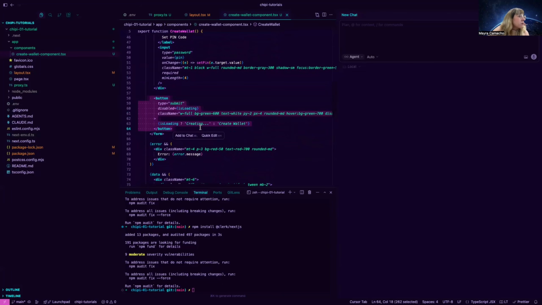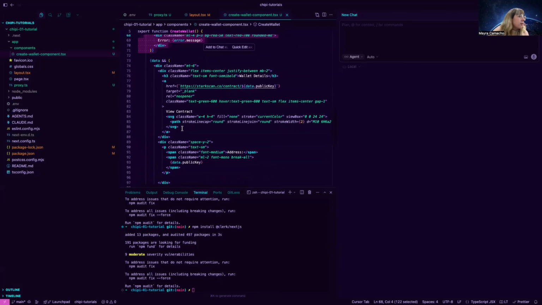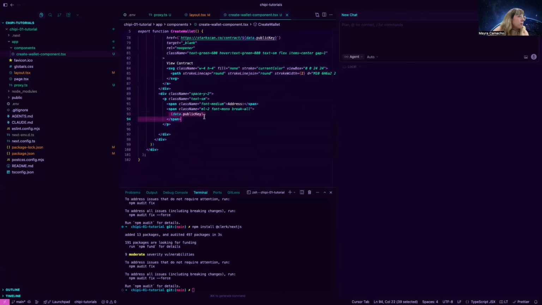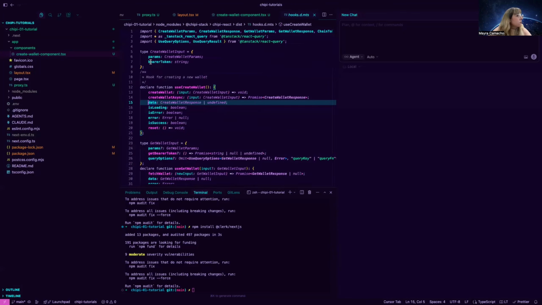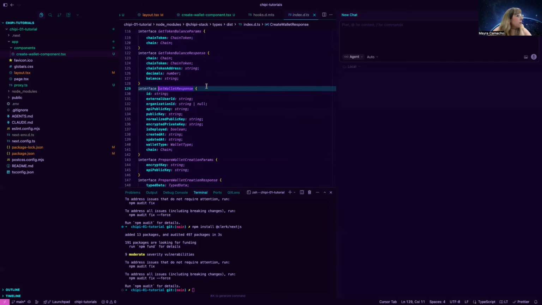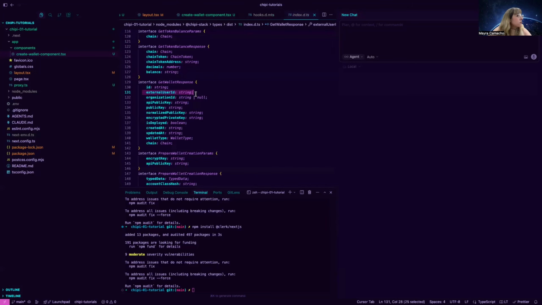And the submit button of creating, it's gonna tell us if there is an error, and then it's gonna show the contact as data public key, which is one of the things that it returns. If you wanna see what other things it returns, you get the whole response: the ID, the external user ID, that is the ID that you use, which organization it belongs to, the public key and the project that it's linked to, the public key of the address, that is the hash that is returned to which you will deposit on the blockchain, the normalized one, because as you know, sometimes different apps add a few zeros, but it's normalized so that you can find it anywhere.